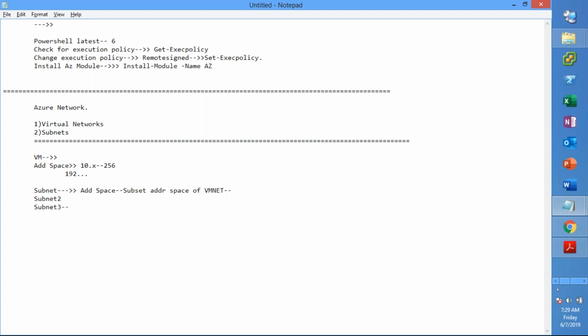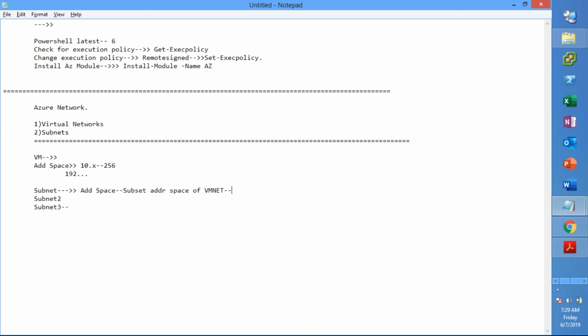When you are creating a virtual network, you define the address space. When you are creating a subnet, you make sure that you pick an address range which is part of your virtual network address range, right? We'll see how that works when we go to the portal itself. But just for our understanding, we need to understand these things.